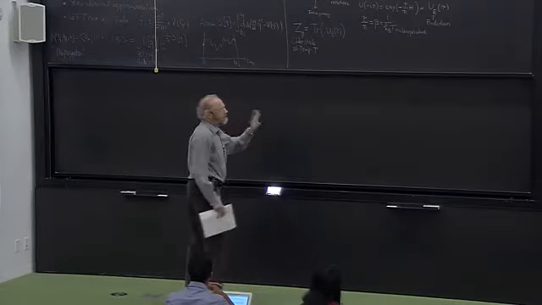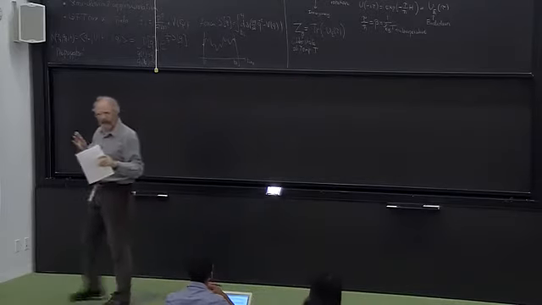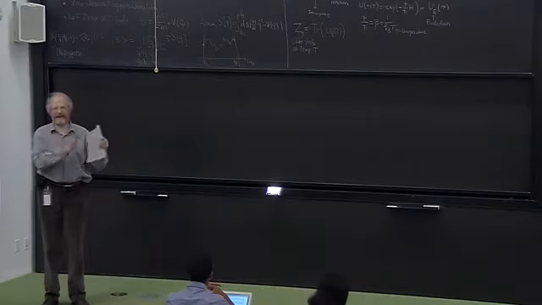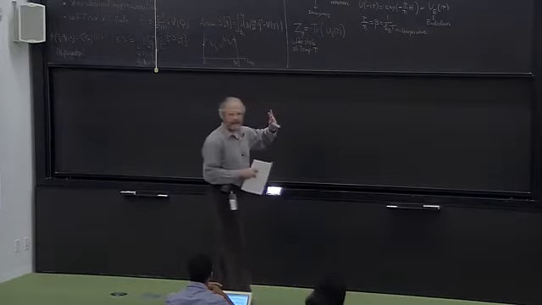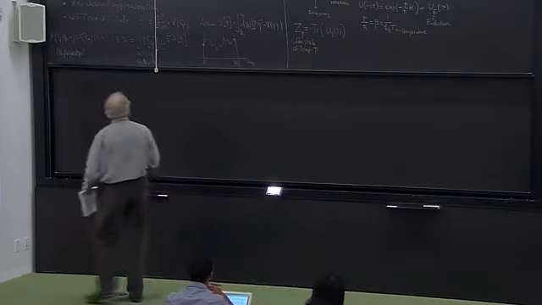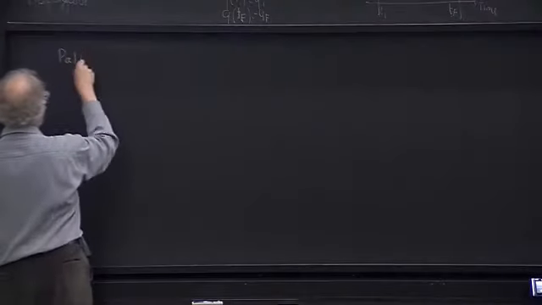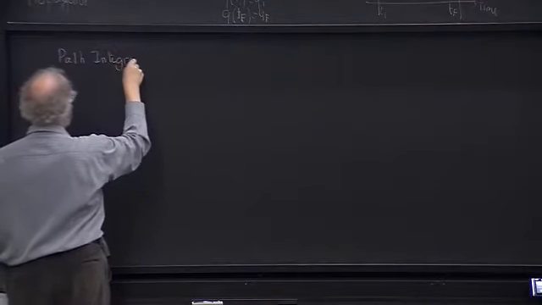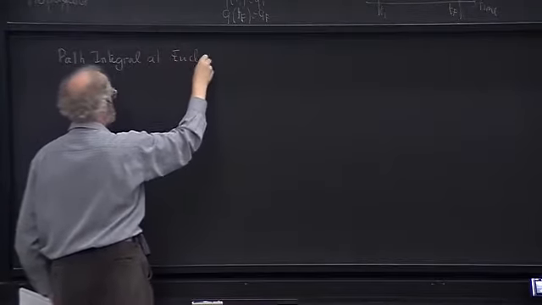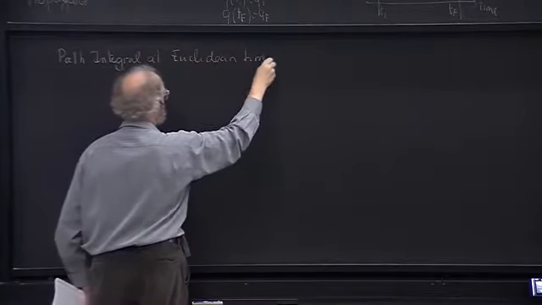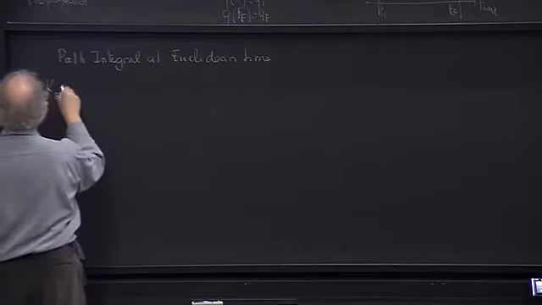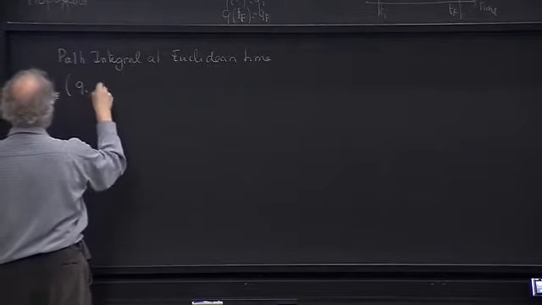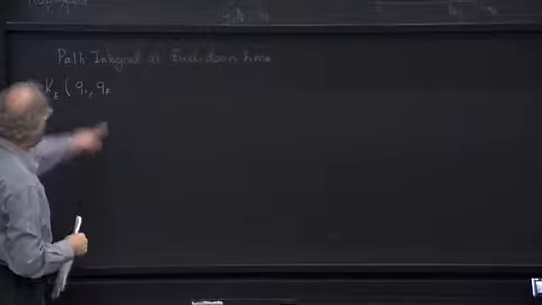But you can repeat more precisely the steps that we have been using in deriving by time slicing and taking the continuum limit of the evolution operator, and this is going to give the same result. So what is the path integral at Euclidean time? So we want to compute something. Let me call this the Euclidean propagator. So I start from an initial position and end up at the final position, and simply now time is Euclidean.